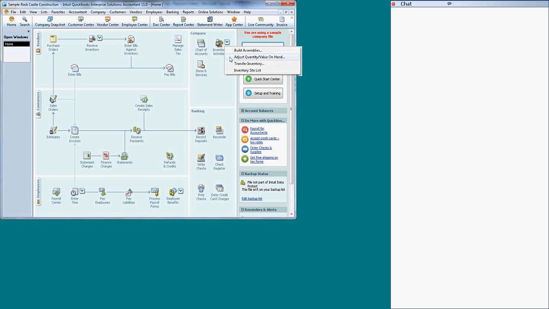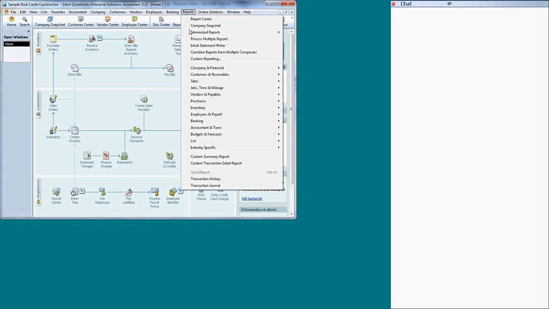This is if you need, for whatever reason, to do an inventory adjustment. First, before you start doing adjustments in inventory, you want to see a report of what the status of the inventory is.